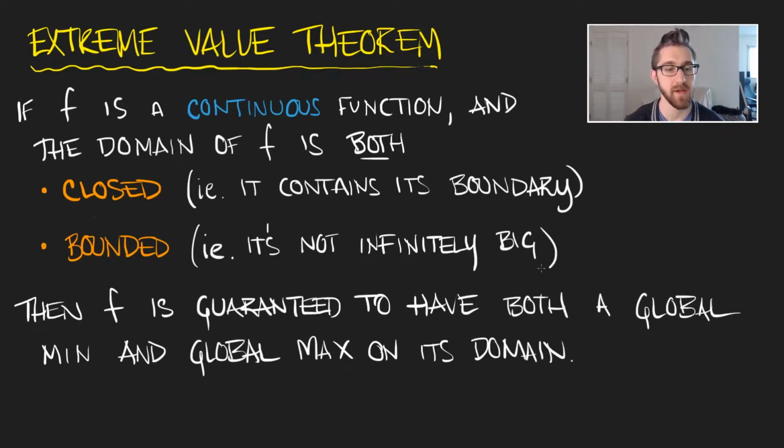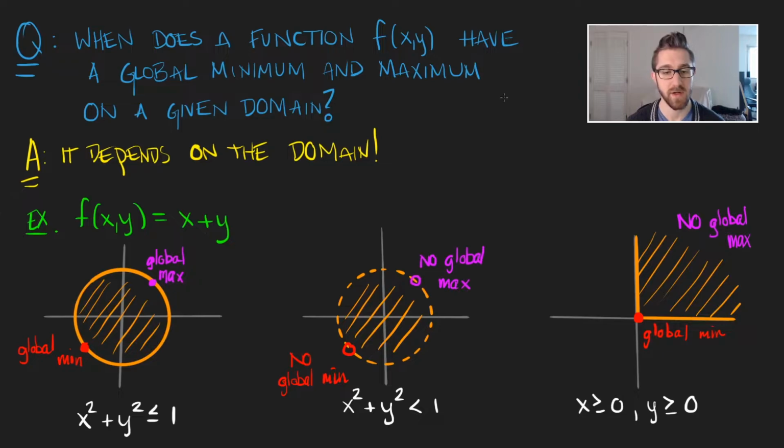And at first it might feel a little opaque. These two words, closed and bounded, take a while to get used to what they mean. Going back to the previous examples, if we're trying to figure out whether a domain is closed, well, that was the distinction between these two. This was closed, and this was not closed. And it turns out that, and this is just my little trick for figuring out whether a domain is closed or not, if a domain is defined using a less than or equal to sign, or a greater than or equal to sign, or an equal sign, then it's closed. But if it's defined using a strictly less than sign, then it's probably not closed. That doesn't always work, but it's a good heuristic.